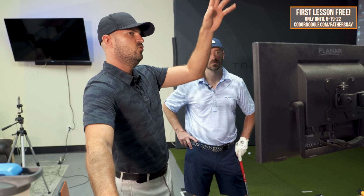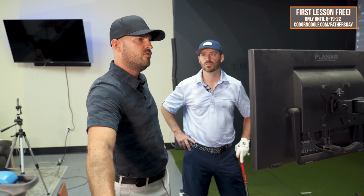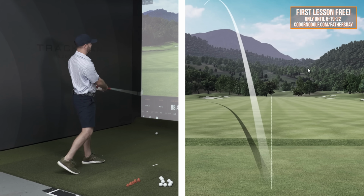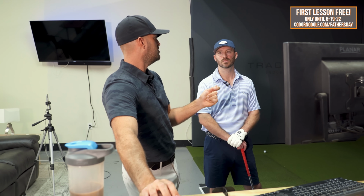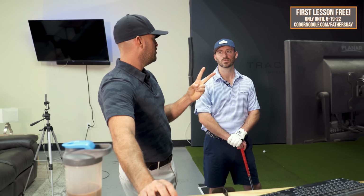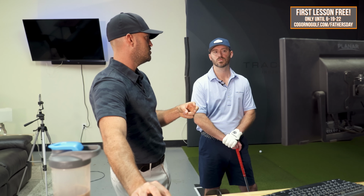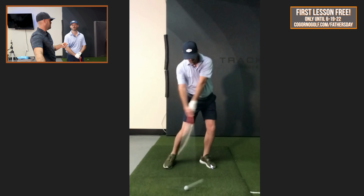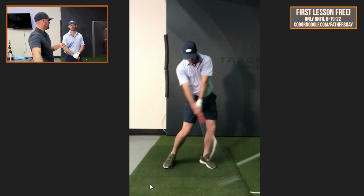So if we have a priority board for you, that would be high up there. How do you make the same swing, but we get the loft down and hit it much farther? One is you're presenting too much loft at impact, so we're losing distance. And two is that the ball is curving too far left, which we know means the club face is too close to the path. If those two things are happening, we should see some things through impact that are causing those. As you start to come down here, we see the handle being too far back, and we also see excessive rolling, arm rotation, which would be like closing of the face.